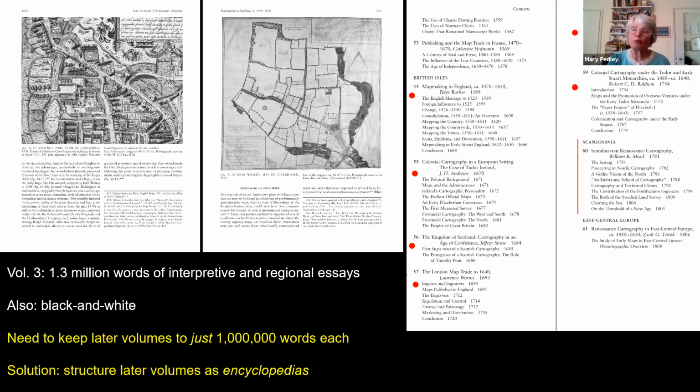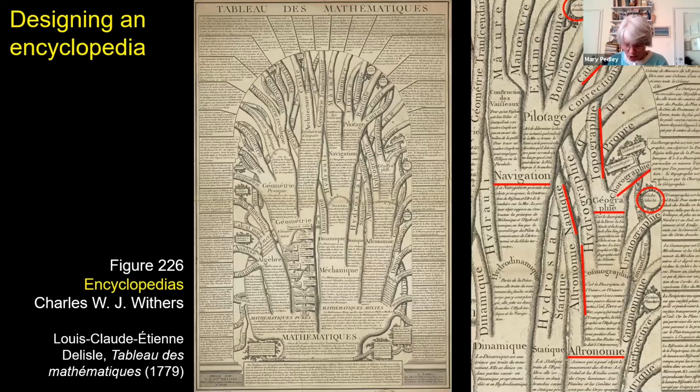Encyclopedias go back to antiquity. But in terms of really thinking about the structure of an encyclopedia, the 18th century was where it was at. And so in turning to the Enlightenment itself, we tried to think about, well, how did people then think about how to organize and produce knowledge in new ways? And they developed it very much in the metaphor of a tree. So Matthew, maybe you could take us a little bit through how an encyclopedia is like a tree.